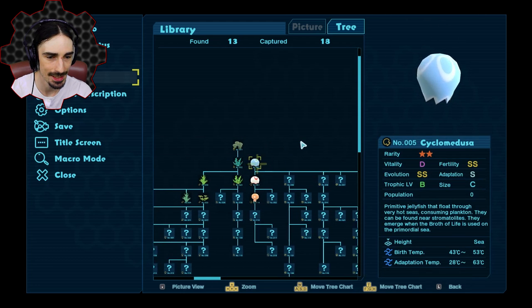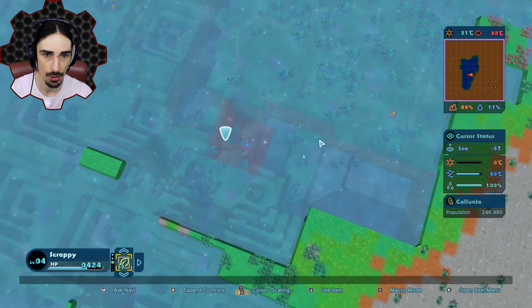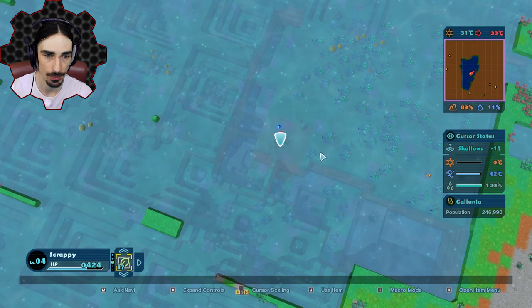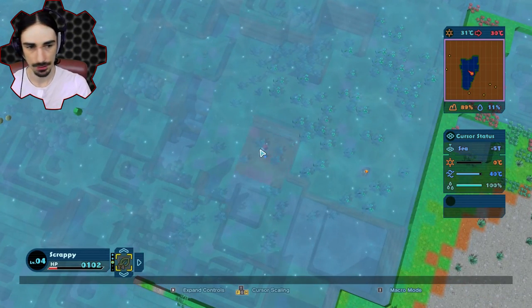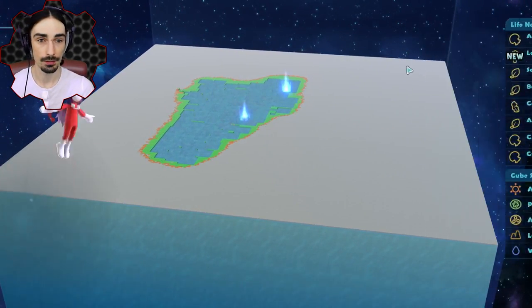The Cyclomedusa is extinct right now, and that's not good. Yeah, we need the Cyclomedusa. So let's make some more sea stuff going on around here. All right, let's see if this helps. Hopefully we get something new going on. Oh, that was quick. That was really quick.